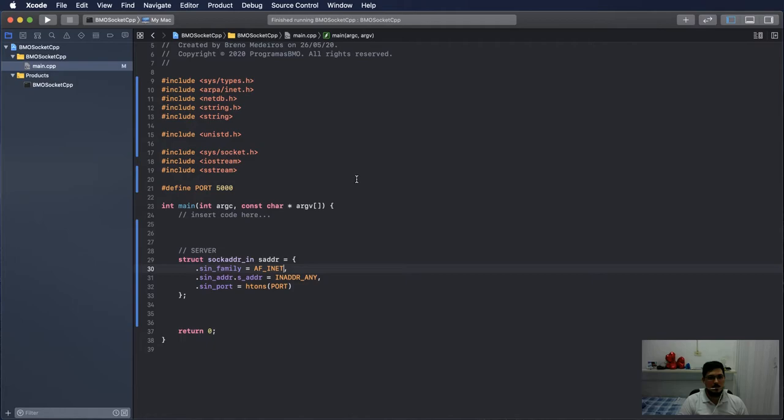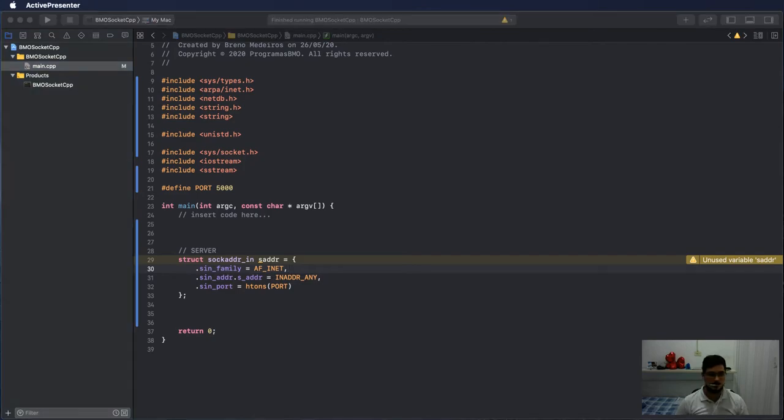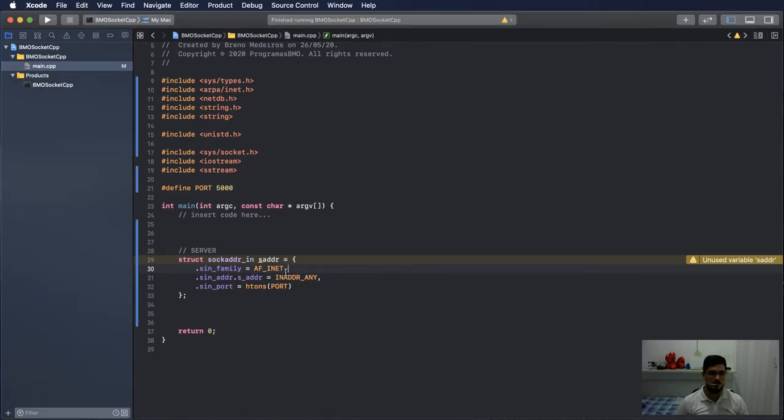So guys, AF_INET means that we are going to use IPv4, not the 6. For example, we could use 6 here to use IPv6, but let's go for the 4.